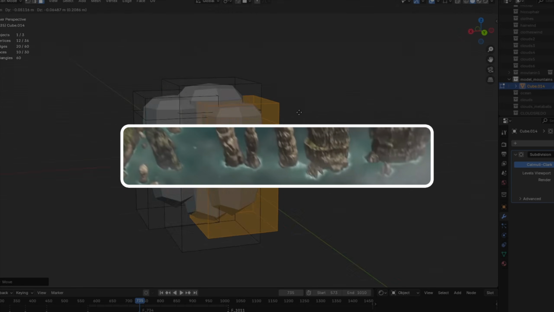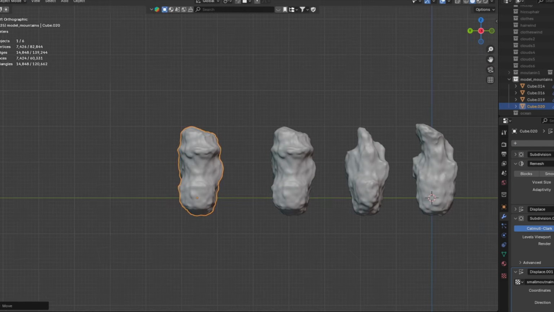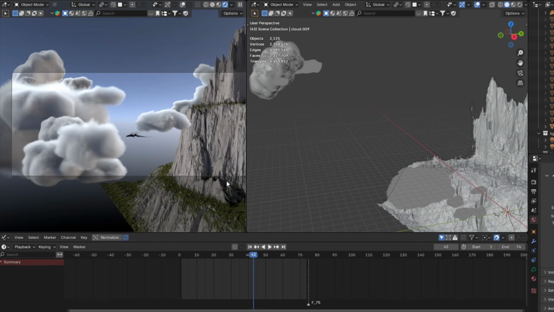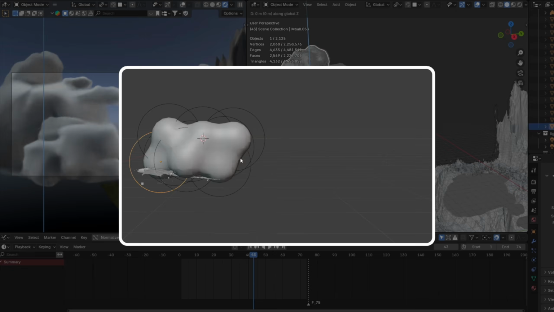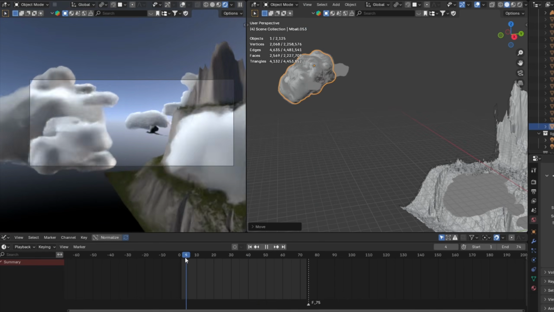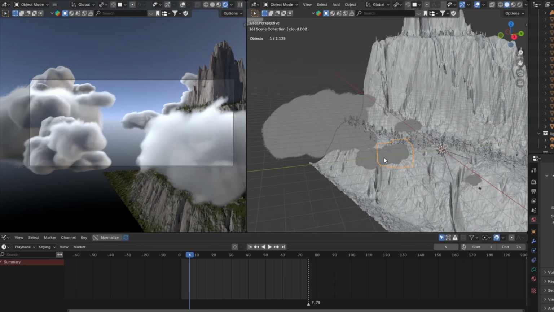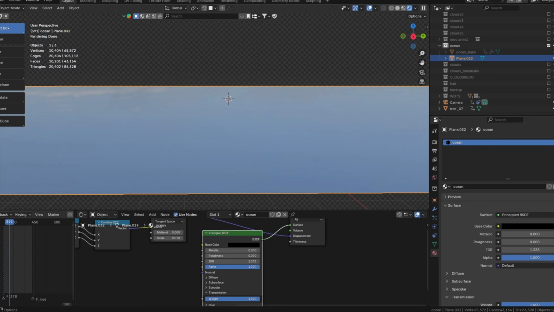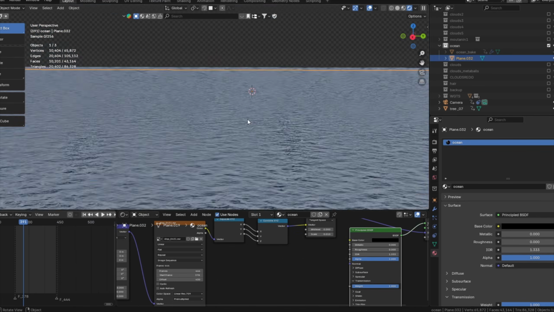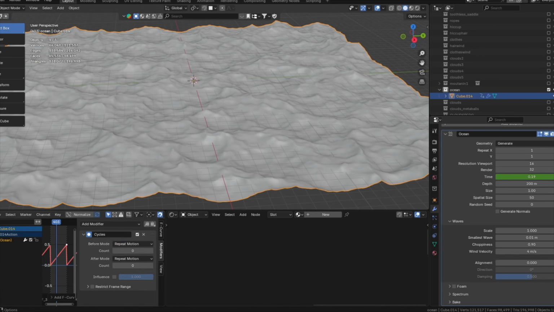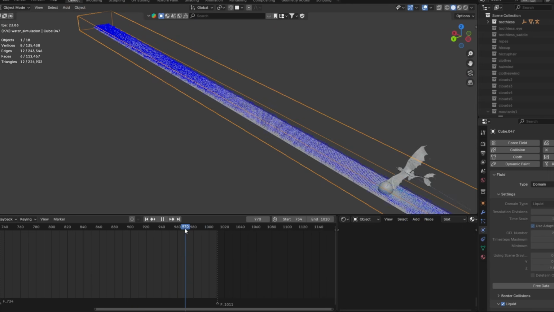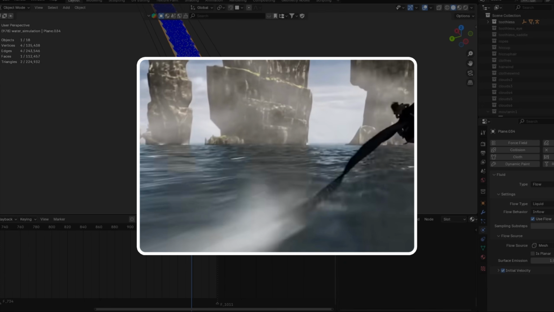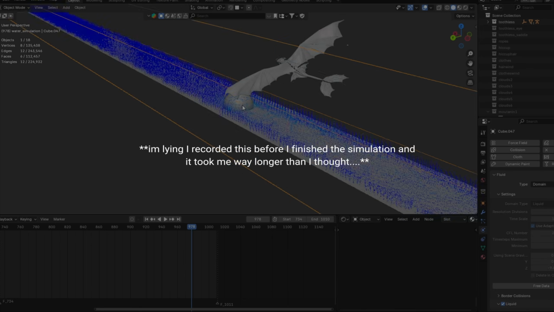And for the other mountains later on in the scene, I hand modeled them myself because I wanted them to look a little closer to the scene. And then for the clouds, I would use metaballs to get the overall shape of a cloud, and then convert it to a mesh, and apply a volume modifier to get that look of a cloud. And for the water, I just used a really big plane, and then applied an image sequence to it, which was a sequence I exported from using the ocean modifier on a previous plane. Then I also did a water simulation for the scene where Toothless has his wing in the water, which wasn't too bad, or too hard.